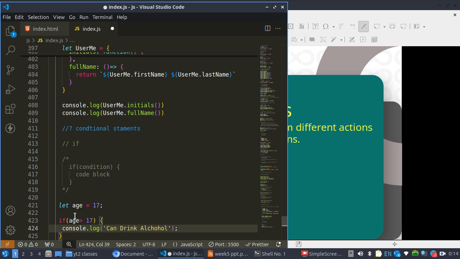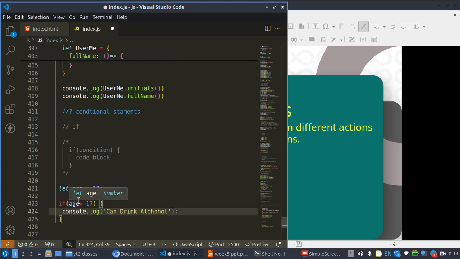So if it is true, now let's review. We said the best way to interpret less than and greater than is to start from the part that is opposite the sharp edge. This is the sharp edge, so you do not start from here, you start from the part that is opposite, which is this part. So age is what? Is 17 greater? For it to be greater, that means age must be at least from 18 up.